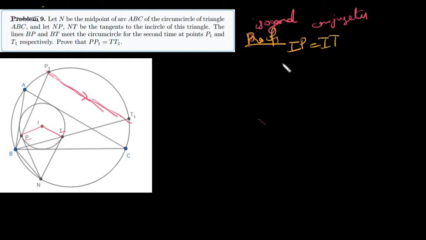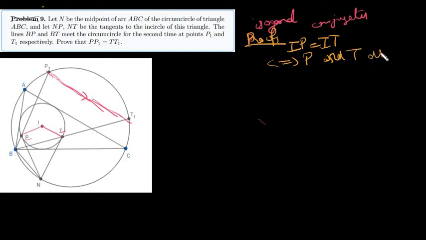If you're an experienced problem solver, you would probably notice this right away. Because IP here is equal to IT, so remember, I is the incenter, there's something known as isogonal conjugates. So in my proof I can say that because IP is equal to IT, this implies that essentially P and T are isogonal.